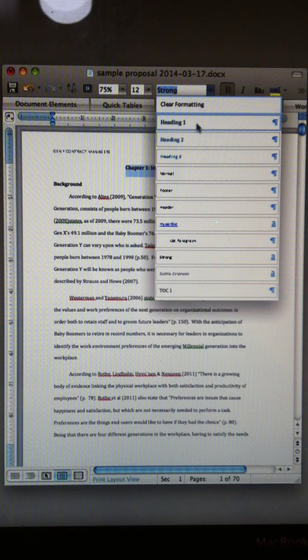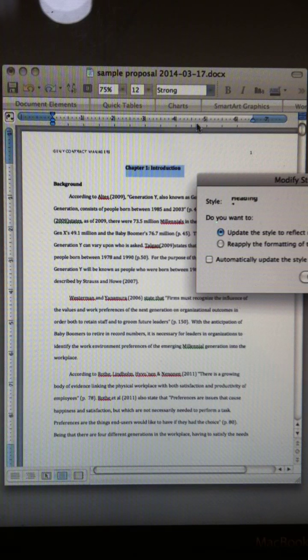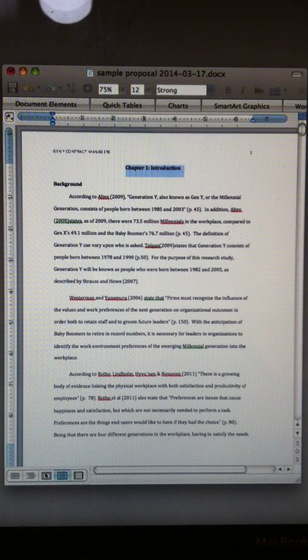So we can format this, and sometimes the format will come up in different colors and with various features and attributes that don't match with APA style. Those we will cover in a different video clip.